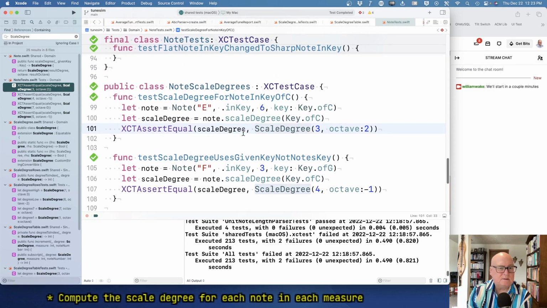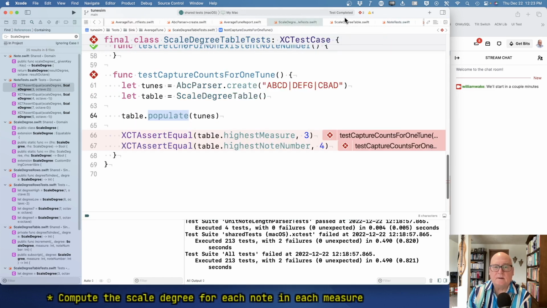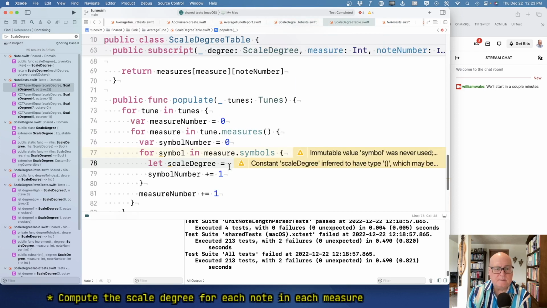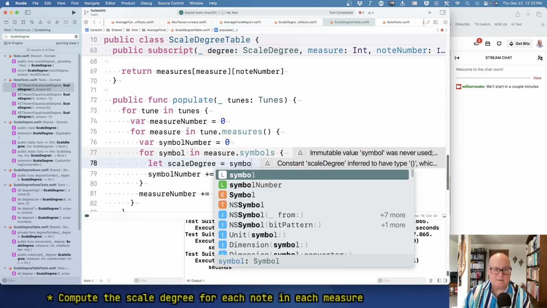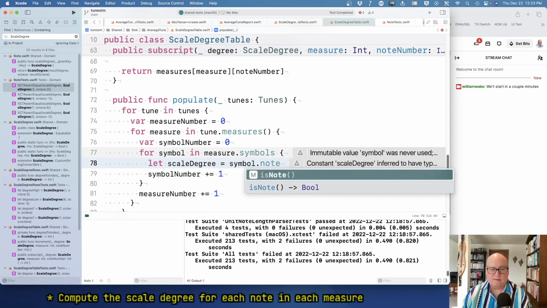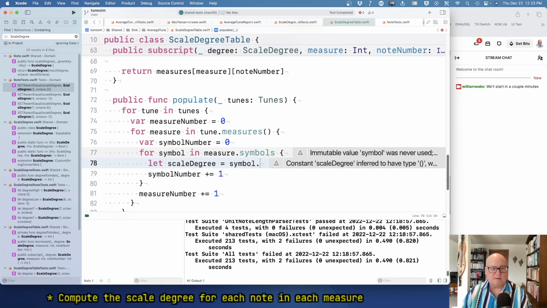Oh, is it on note? Note.scale degree. Okay. Right. Well, this is symbol dot note, symbol dot scale, no, symbol is possibly multiple things.